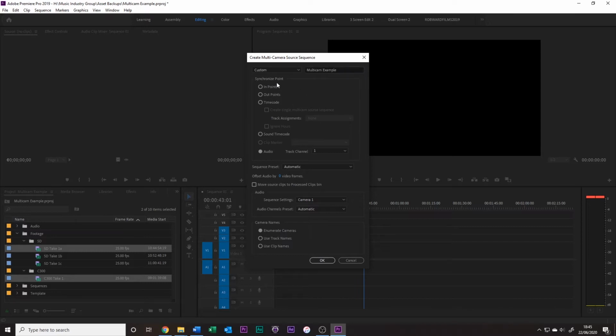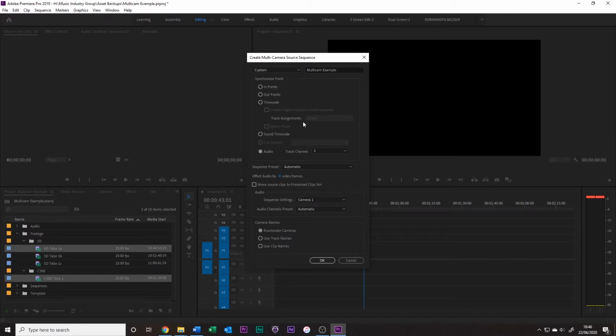Okay, so the synchronize point, at the minute it's going to do exactly what we did before, audio track channel 1, so it will synchronize it in the same way using the track channel 1 audio from both those clips. If you wanted to, you could use the time code if you'd set that up on both the cameras correctly on the shoot, or you could use the in and out points, which basically means you would go into here, double click them so it appears, and then say I wanted to find the frame where my hands clap together. I would find that on both of these clips, press I on the keyboard to select the in point, and then use those to synchronize.